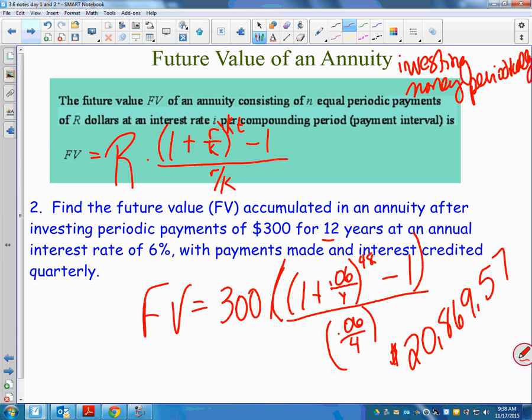But what happened on Tyler's is he typed this in, but the minus one wasn't up there, right? Order of operations, you have to do that whole top first, or you have to put it in parentheses so that it's doing this and subtracting one. So it's a really small number that you're multiplying by 300. So check it again.